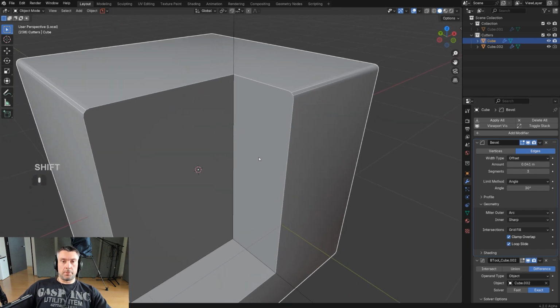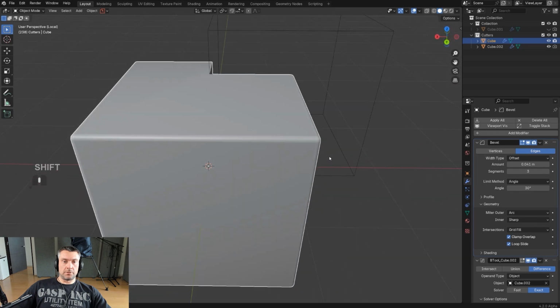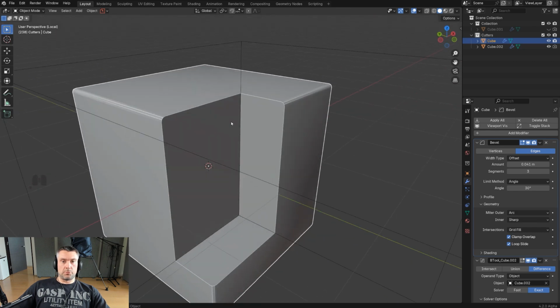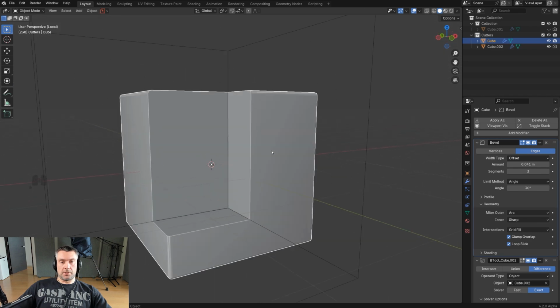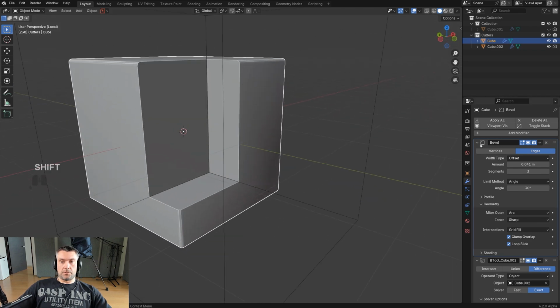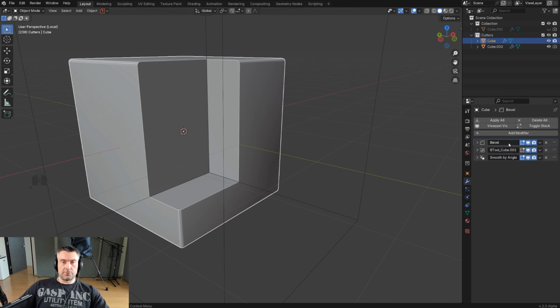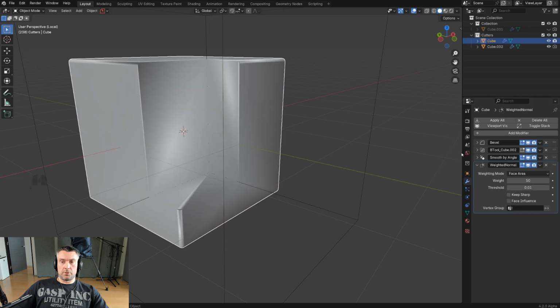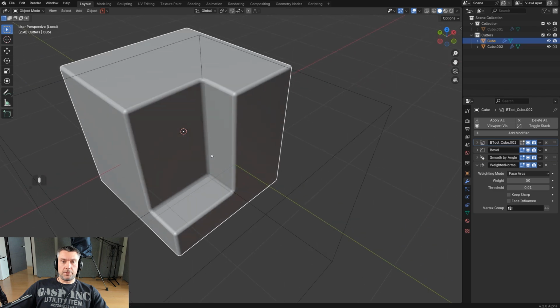And then you see that we have a problem, okay? It's really cool here, right, on this side, but this looks bad, because you're beveling first and then you're slashing it. Also, our shading is messed up here on the bottom, see that? And the reason is because we need to add 1 more modifier. So we're gonna use this add-on here, modifier tools, right? It's gonna allow you to toggle the stack. It's really useful because it allows you to very easily move these around, right? So what we need to add here is 1 more modifier that you're gonna be running on every single mesh, unless you're running sub D, which is called weighted normal, okay? So go to edit and add weighted normal, and now make sure that the Boolean is above bevel, and now everything is peachy, you see that?